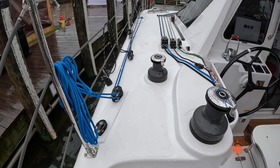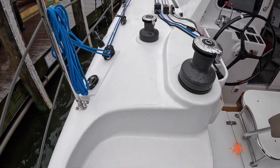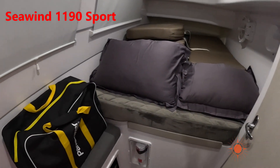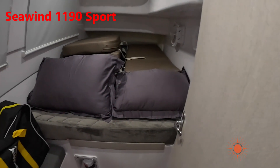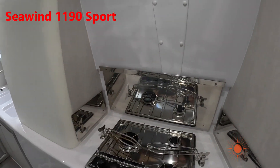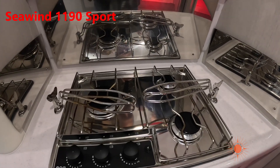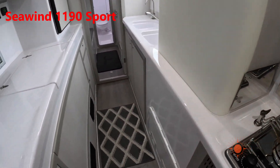The blue line outboard allowed you to raise and lower the dagger boards from the helm position. Walking down either hull, you'll notice the big difference — and that's the dagger board case. Other than the modifications around those dagger board cases, the rest of the layup is the same as the C-1160. That dagger board case is where the galley stove would normally be, with an opening cannon port-type window over it, but because of the dagger board case, the stove was shifted aft. This also eliminated the cupboard.